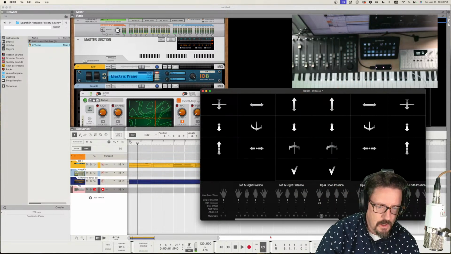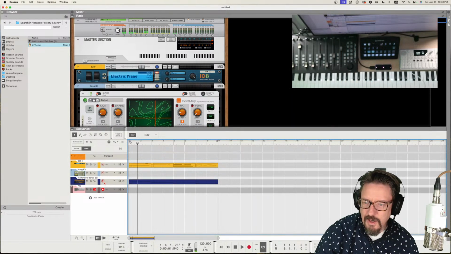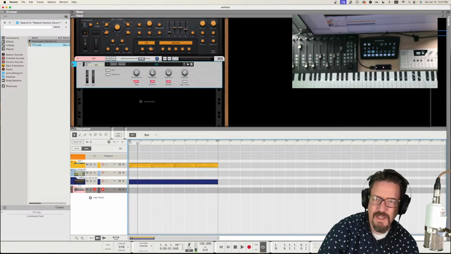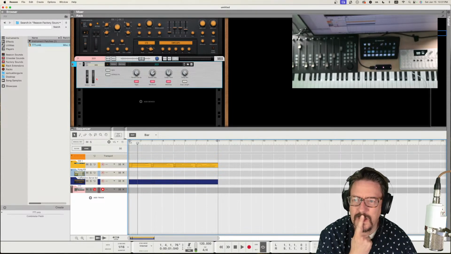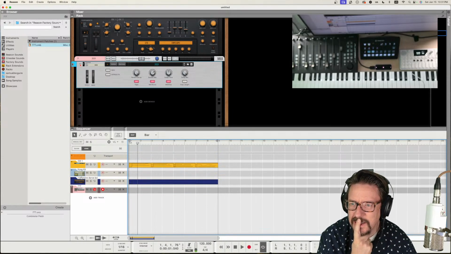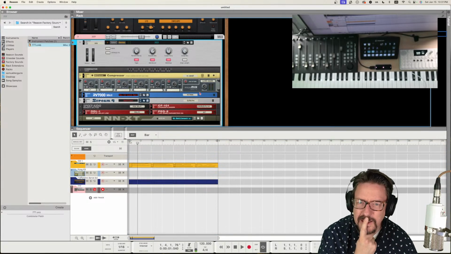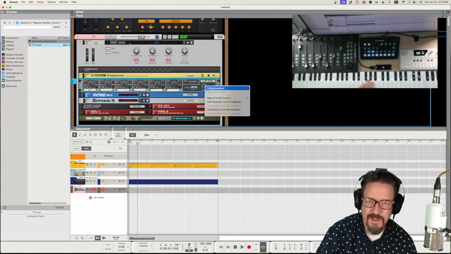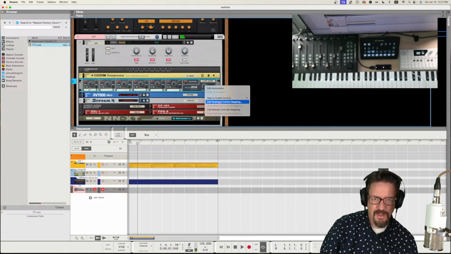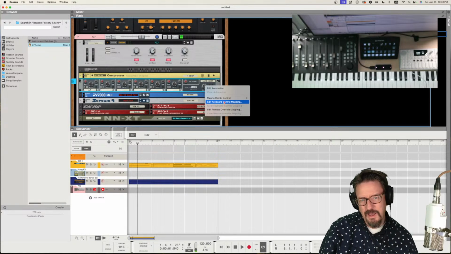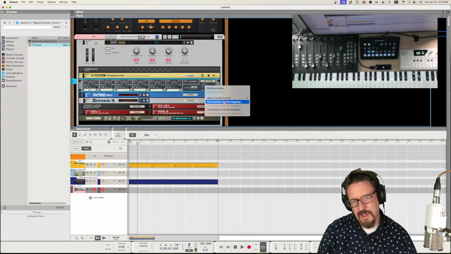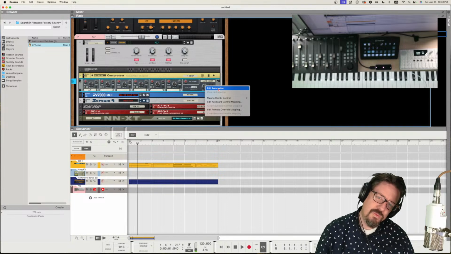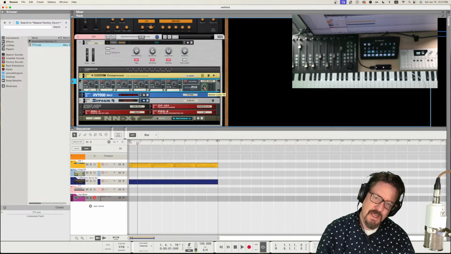Okay, cool. And then here on my 777, what do I want this as? Right there. We're going to edit automation. No, that's not what I want. Clear.